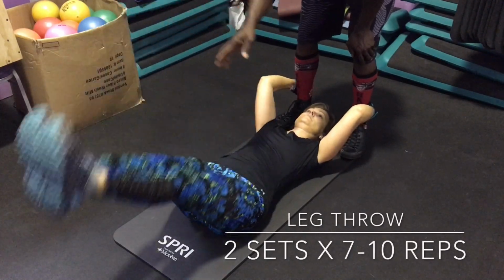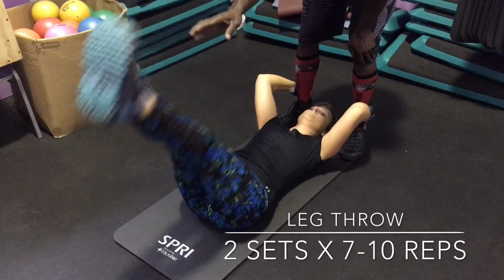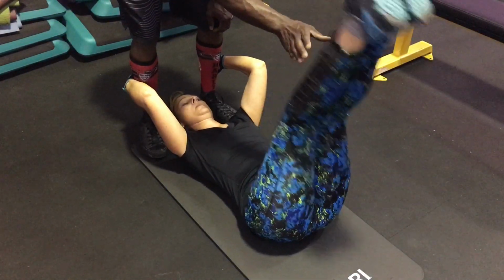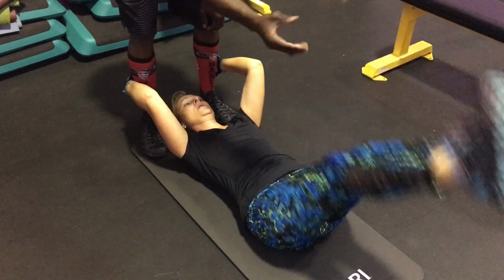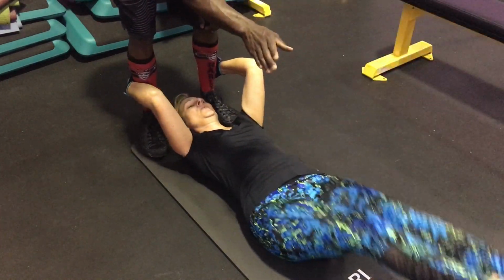Ladies, it's almost over. I know you're like, damn, I'm tired. And for our last exercise, we're going to do a leg throw. We got 2 sets. You can do 3 if you want, but my wife only did 2, and she did 7 to 10 reps. The goal with this is don't let your feet touch, and get it about halfway all the way up, and then just go back down until you can get 7 to 10 reps, and that's it.